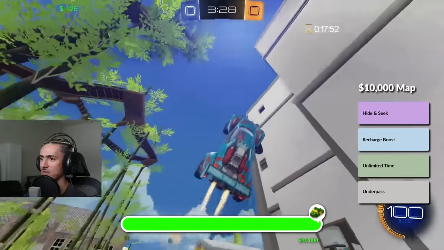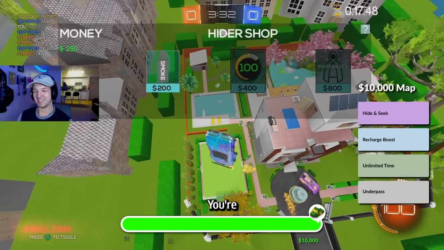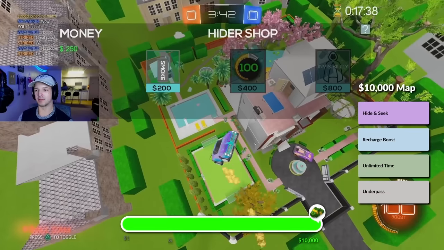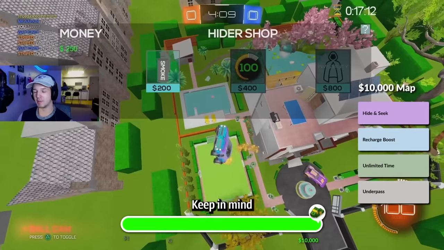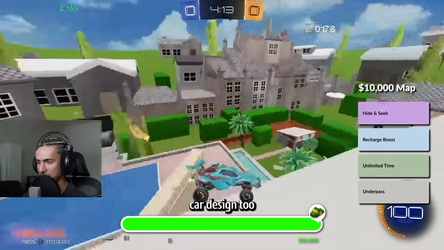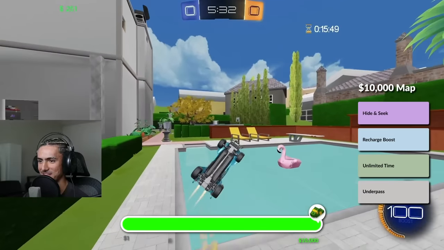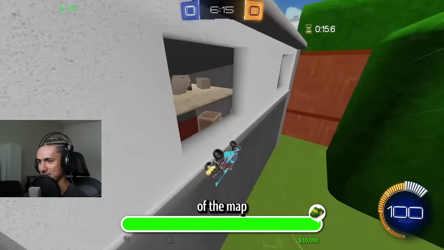Oh, hey, Wayden. What do you mean, hey? Oh, Wayden, you're right over there, dude. You missed him? Where is this guy? I'm looking around. You guys are gonna be so pissed. Keep in mind, I have a bright blue fluorescent car design, too. I'm close to the soccer field. How about more like a riddle? I mean, I'm on the quarter of the map.